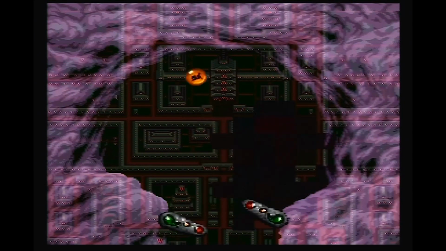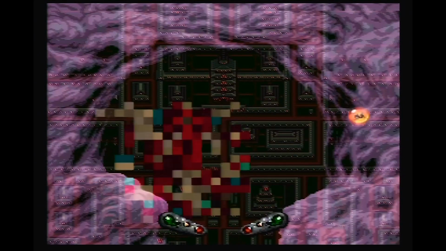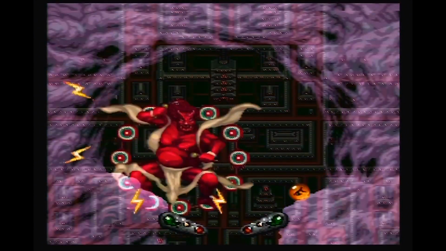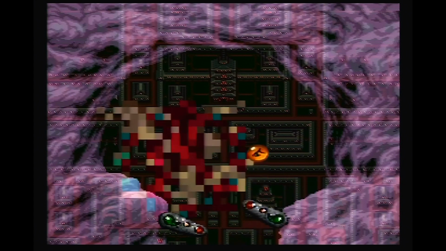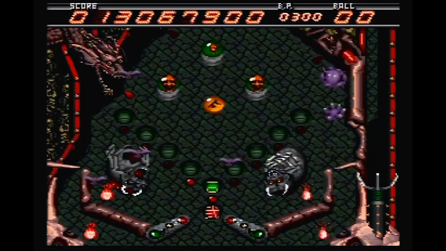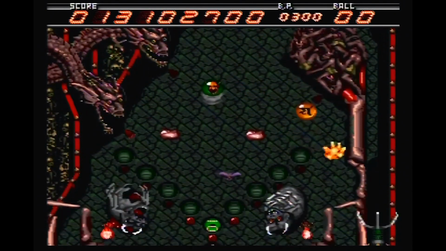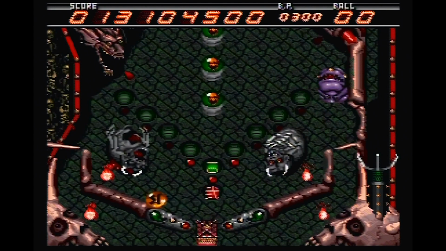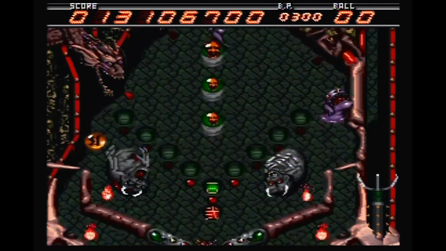Personally, I don't think the layout of the table is all that spectacular, but the style, the music, and the visuals more than make up for it. I found that most of the time the ball was down near the flippers, and what you do is you shoot those little purple demons running around in circles and they activate the ball save at the bottom, which is really handy. You definitely need that.